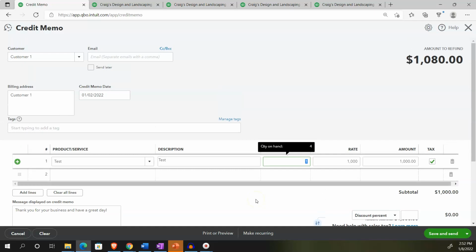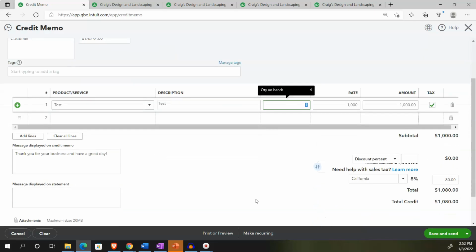So again, if you just think about the credit memo and try to think of what that opposite transaction is, it's difficult because it's not what we usually do. We're doing the opposite of what we usually do. So first think about the invoice and then think about the opposite. So in other words, with an invoice, we would be increasing accounts receivable 1,080. So here we're going to be decreasing accounts receivable by 1,080. With an invoice, we would be increasing sales by 1,000. So here we're going to be decreasing sales by 1,000.